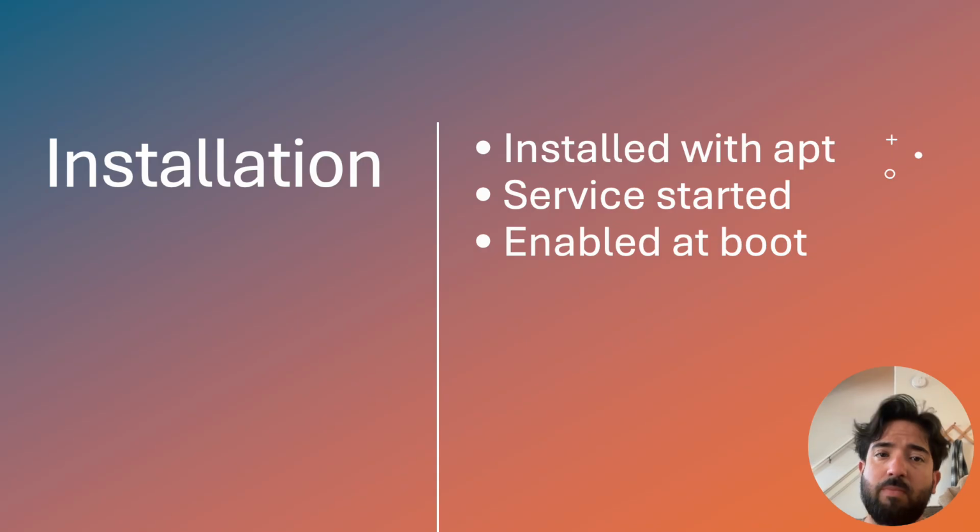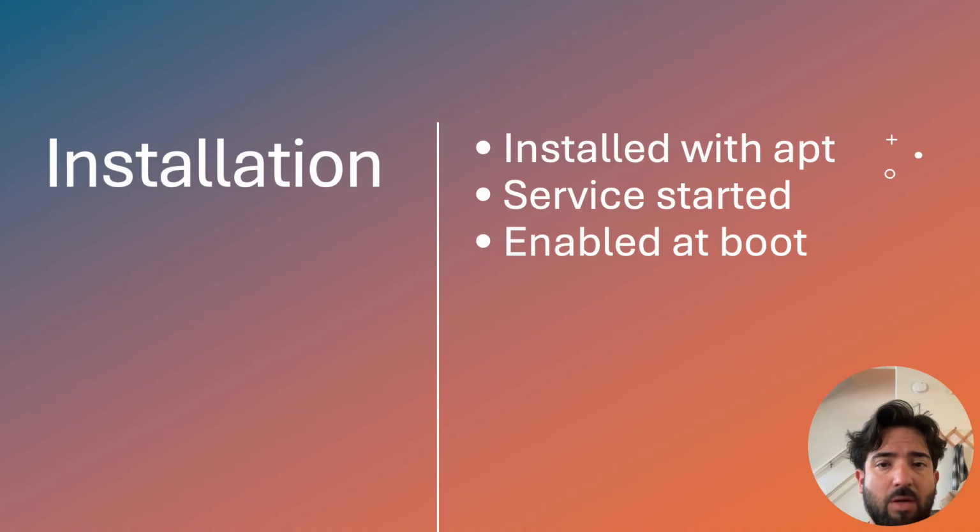I installed PostgreSQL on my Linux server using the apt package manager, which is the standard way to install software on Ubuntu systems. After the installation was completed, I started the PostgreSQL service, and then enabled it so it automatically runs every time the system starts.